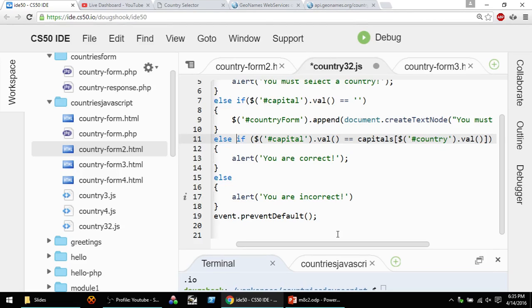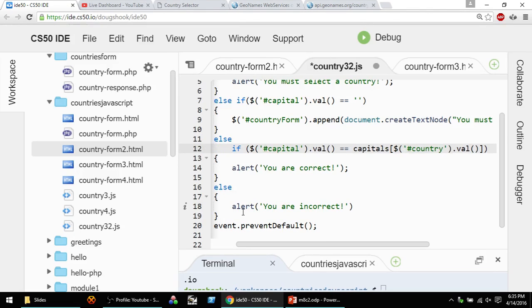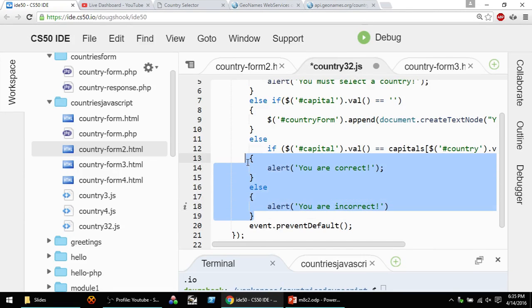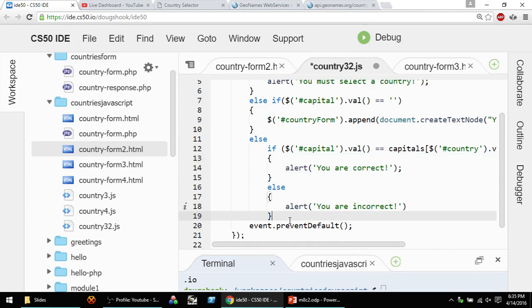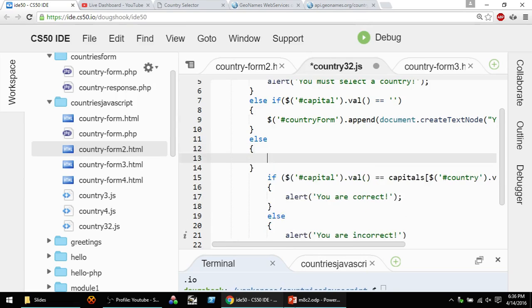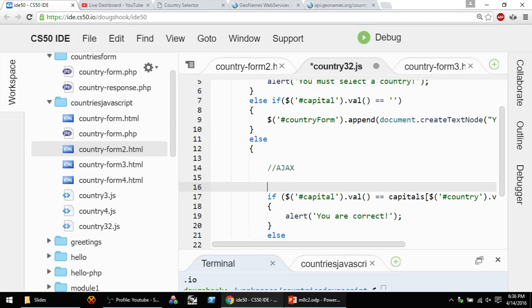The first thing I'm going to do, I'm going to come down here and just make this a regular old else statement. And the reason for that is I need to insert an AJAX call in here. So my AJAX call is going to go right about here. Oops, I don't need that bracket. This is where my AJAX needs to go, right here, right?